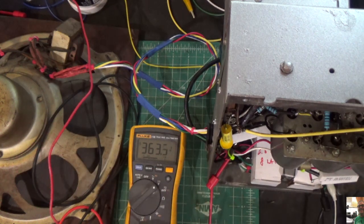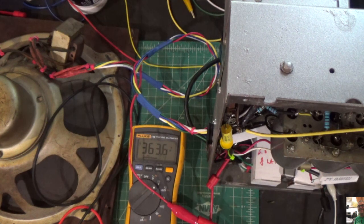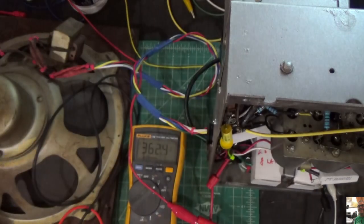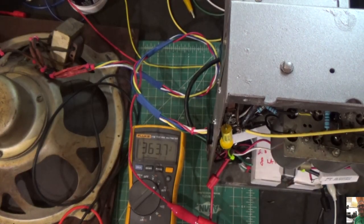Great. Alright, so now we're going to stop this and move to the signal generator. So we know that our audio section is working, right? We've got audio coming out the speaker. So we know that the output transformer works, and we know that we can eliminate almost this entire section right here. Let me shut the camera, we'll get the signal generator going, and we'll continue.